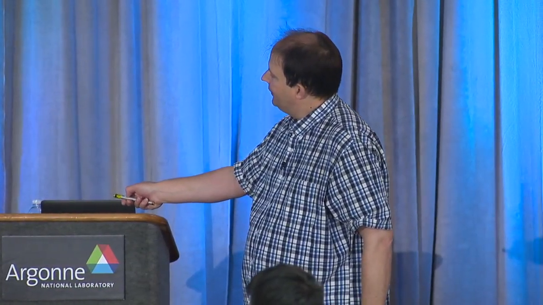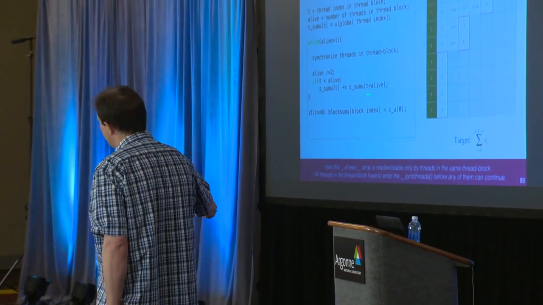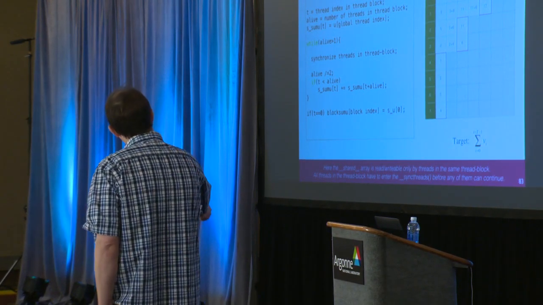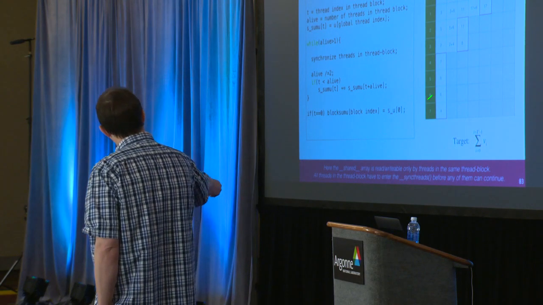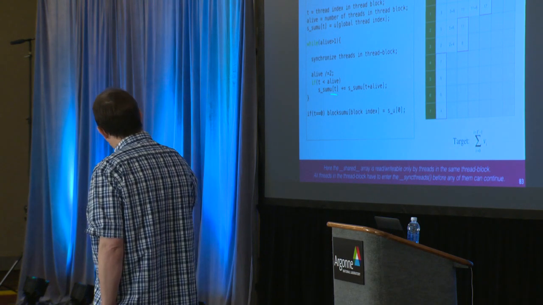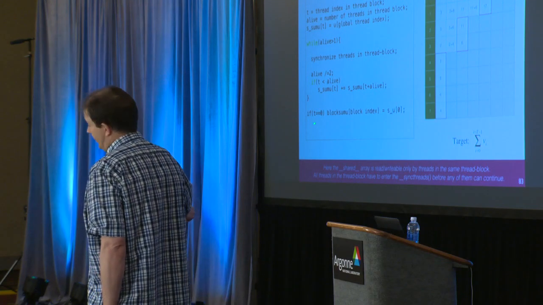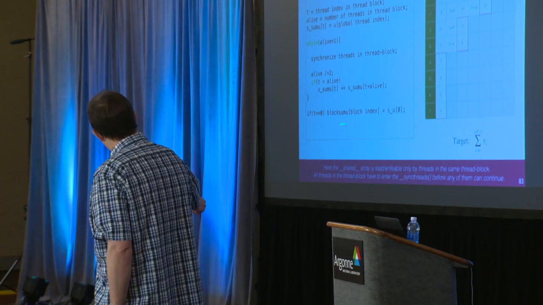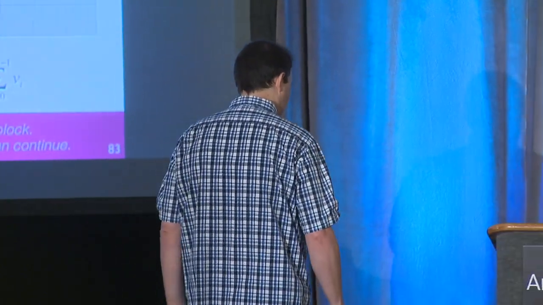So we're going to synchronize. We're going to kill half the threads. The half that are alive are just going to do one addition and store the result. Keep repeating until we've killed all but the last thread. And then the last thread standing, we could have chosen an arbitrary thread because the value is in shared memory, is going to write out one value that comes out of that block reduction. OK? Beautifully simple idea.